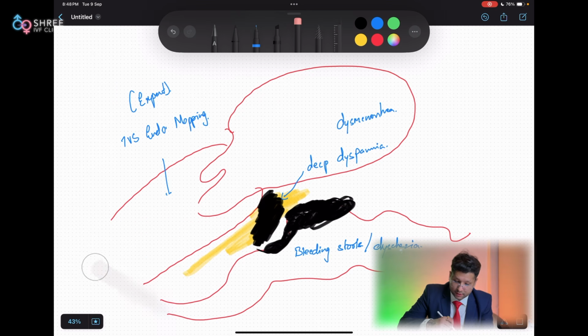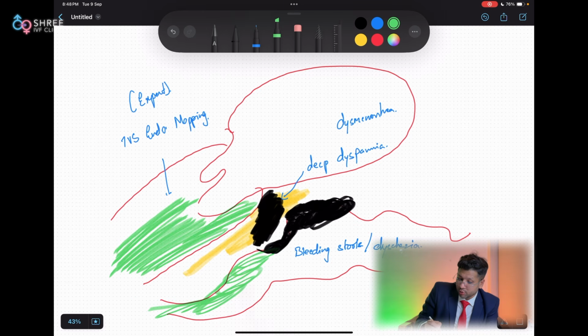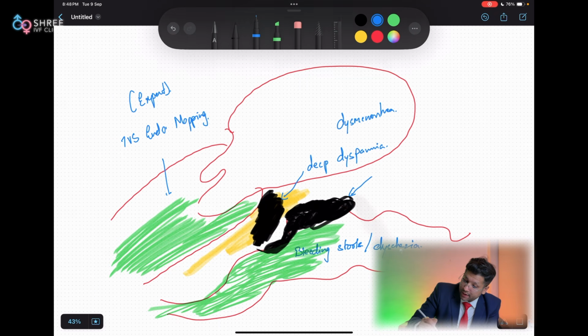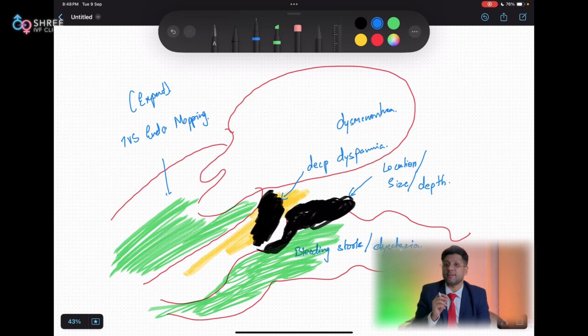Then the other secondary option is to do something called as an MRI. But in the MRI, you should remember that we need to put gel contrast here in the vagina, and we need to also put gel contrast here in the rectum. Only when gel contrast is put, then we will be able to diagnose the location of the deep endometriosis, we will be able to diagnose the size, and we will be able to diagnose the depth of invasion.